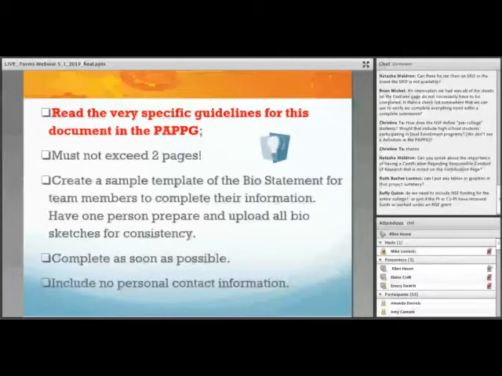And it's a good idea to create a template for those biosketches if asking senior personnel to complete them, so they can put their information into the required format. And Mentor Connect has examples of biosketches in its resources for your reference as well. You'll want to complete these as soon as possible. This is something you can get completed and uploaded into Fastlane while you continue to work on other parts of your proposal.